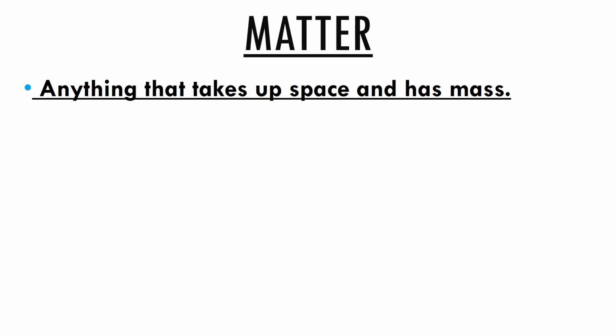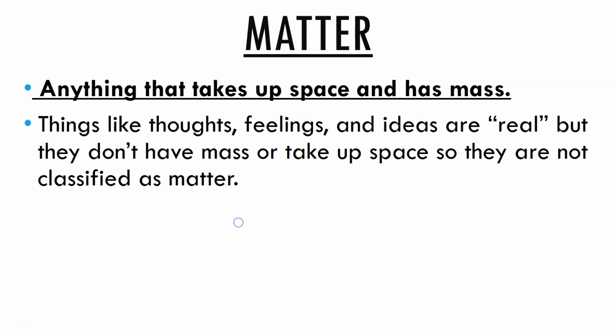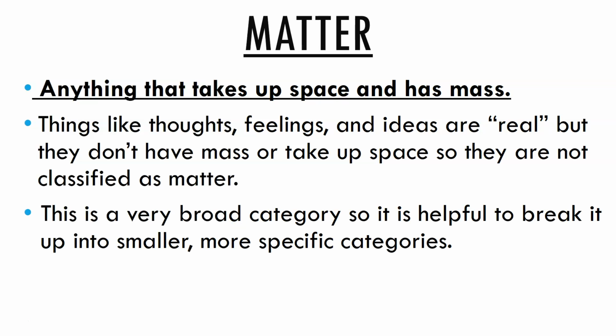So the overall definition of matter is anything that takes up space and has mass. So things like your thoughts and feelings and ideas, while those are real, they don't take up any space and they don't have any mass, so we don't call them matter. Matter is a very big category, so it's very helpful to break it into smaller specific categories that would be much more useful to us.